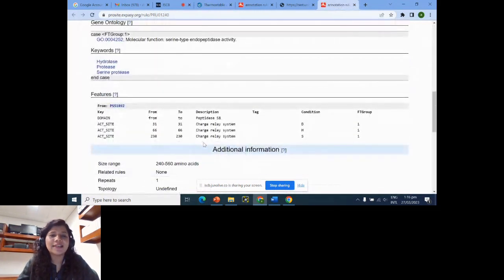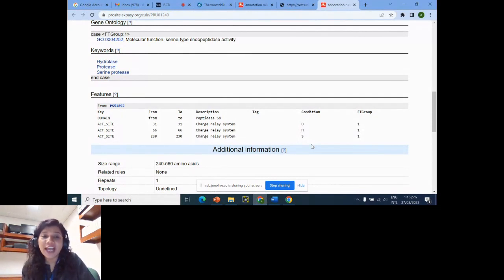So PROSITE has the active sites database for all different enzymes. It has different domains or active sites saved in it. So look at the residues. They are the exact same residues which are present in the Savinase enzyme. All right. So that gave us one answer, one confidence that this second enzyme, which is a cost-effective alternate of Savinase, is actually a serine protease and it has the same active site. Okay, so that is really hopeful.